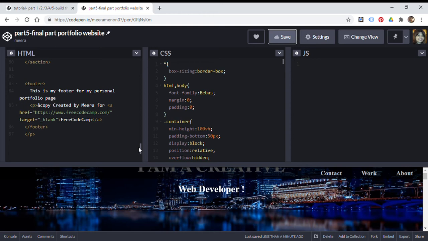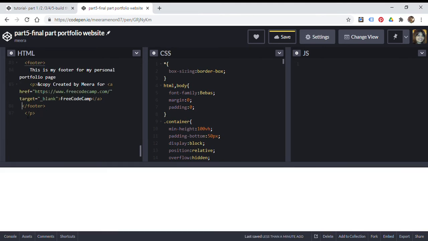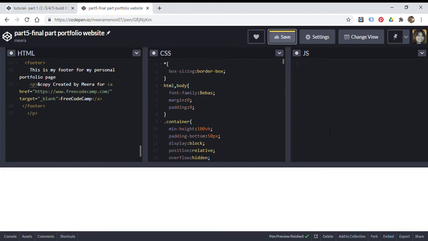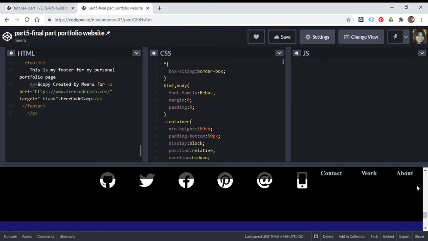A is closed, and then the footer, and the P. Debugging really is sometimes very annoying, but you have to face the facts.